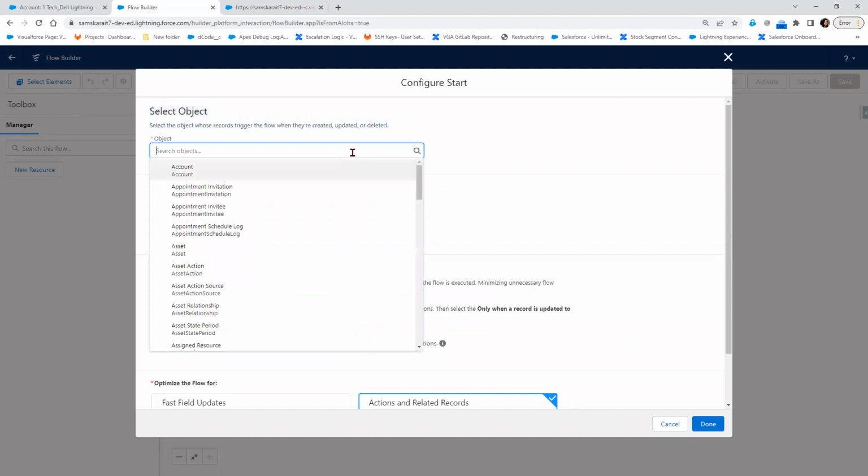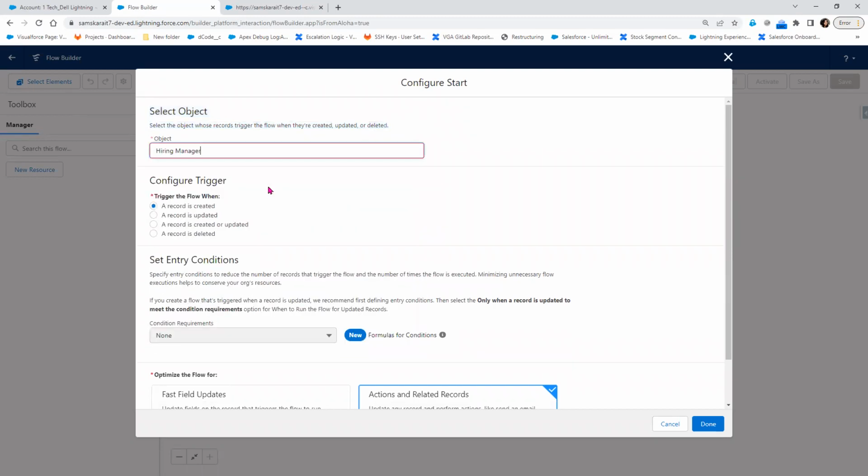So here our object is hiring manager. Now configure the trigger: trigger the flow when a record is created, or updated, or created or updated or deleted. Which one do I need? Created, because our scenario is whenever it is created.